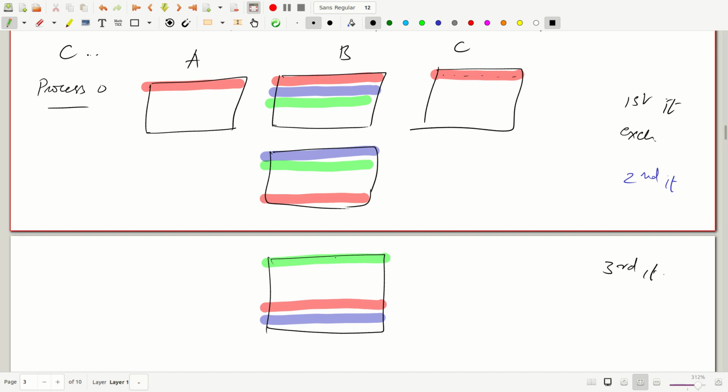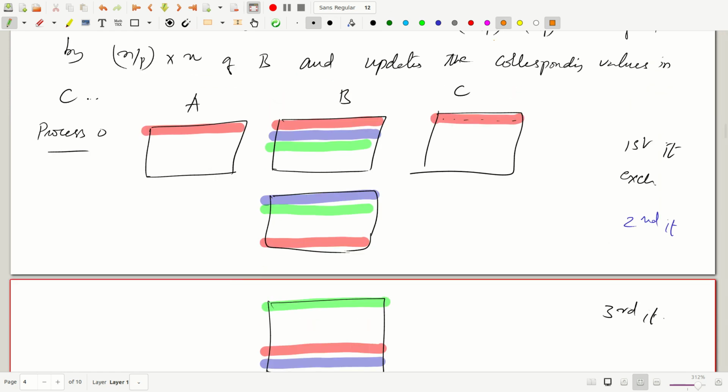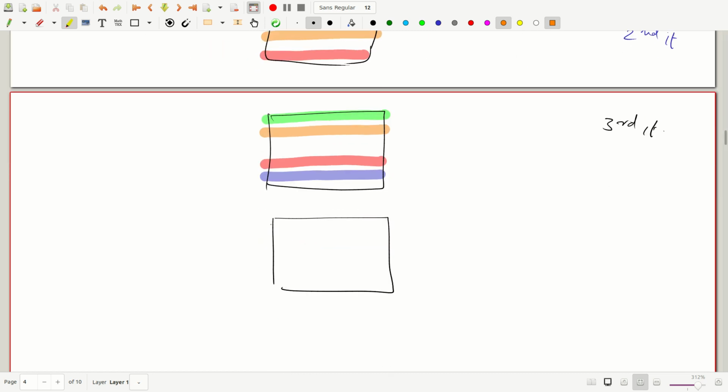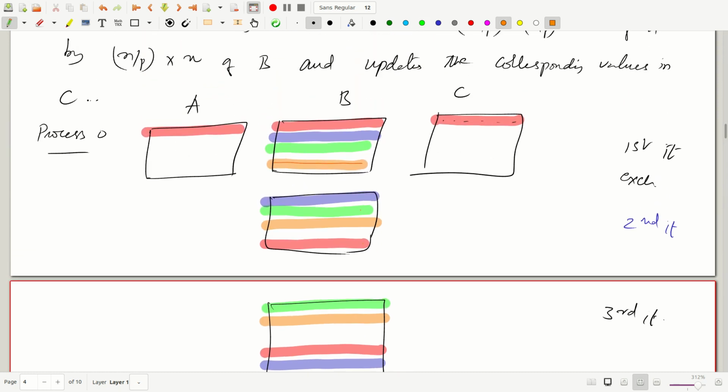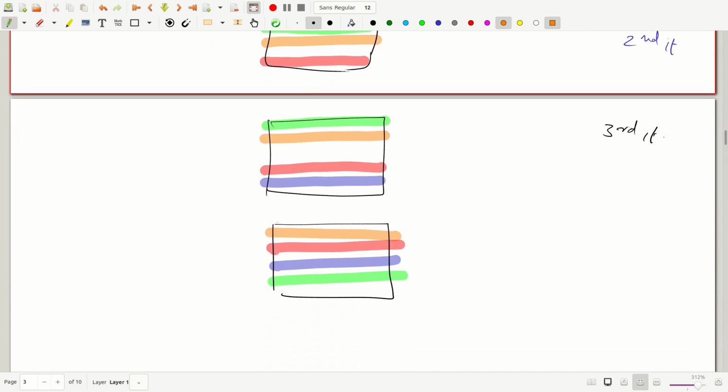So in every iteration, finally we have the fourth step, in which, if we had 4 blocks of rows, that will be the top one here, followed by the red one, followed by the blue, followed by the green. That's how it will be. And then again you would multiply with the orange in the fourth round, and by then all the elements of C on process 0, and all other processes, would have got the correct elements. All the partial sums would have been computed.